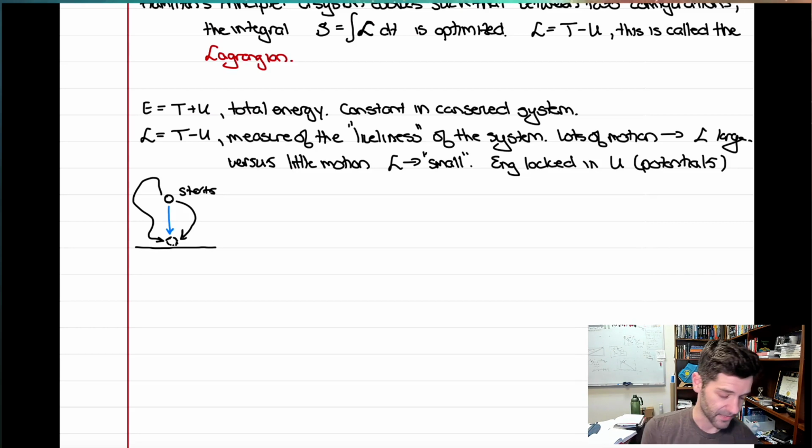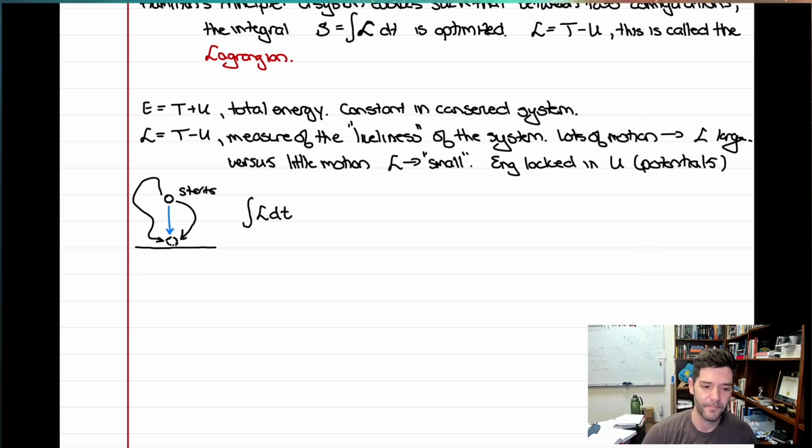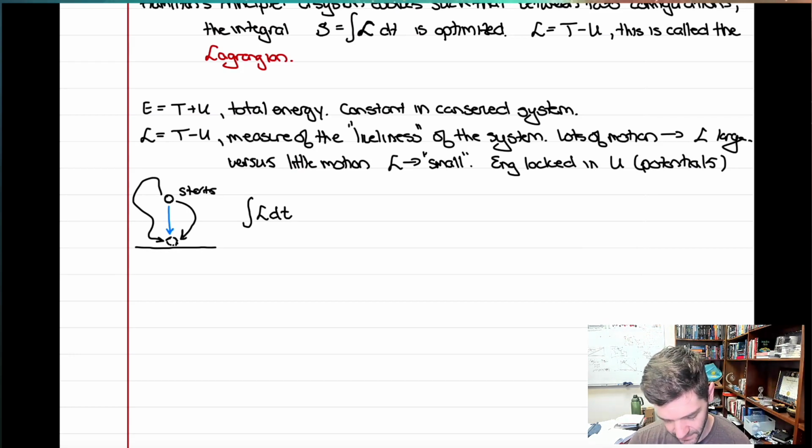And since it's only a single object, configuration space is kind of the same thing as physical space. The optimal route it's taking is one that optimizes the Lagrangian over time. How does it reach some sort of max-min inflection point of this particular integral? Let's do it as an example first, and we'll see that it really does pop out the right equation of motion.